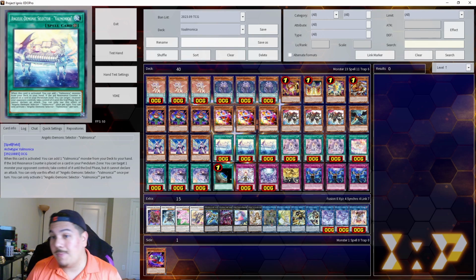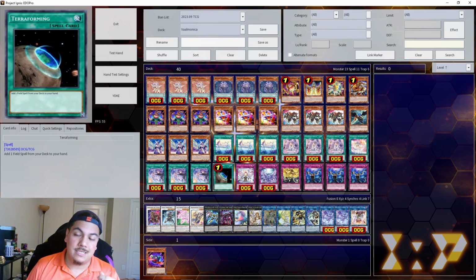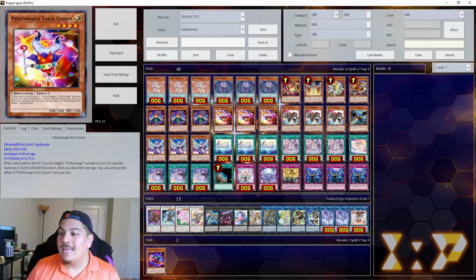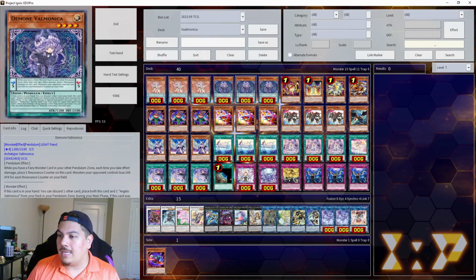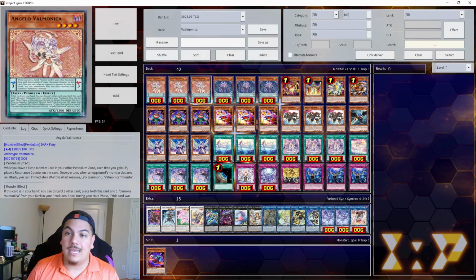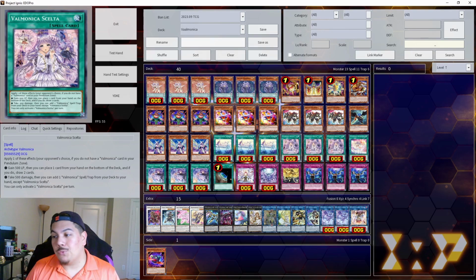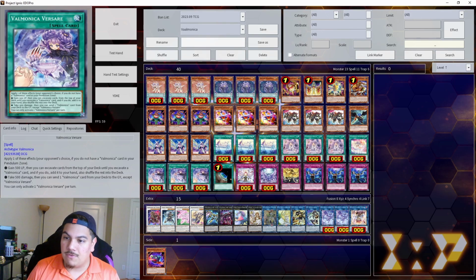Next, going on to the spells, play 3 copies of the field spell along with the terraform because it does surge on activation, and you need to make sure you get your engine going. So you're essentially playing 10 copies of a starter for your deck in order to go ahead and get your Valmonica engine going. So that's obviously really good. And you got 3 copies of your Celta. Of course, you want to make sure you are able to maximize on the best ones. And 3 copies of the Versari.